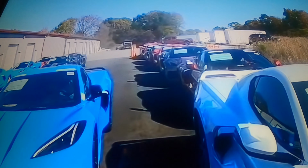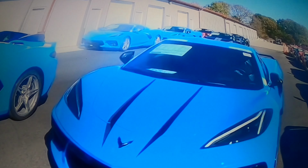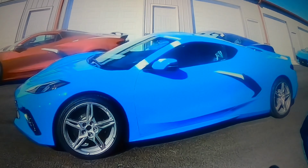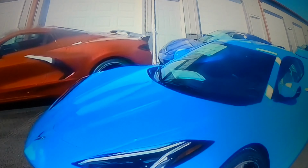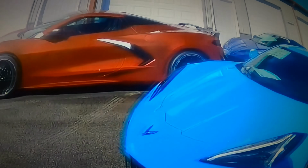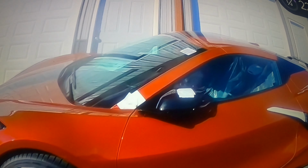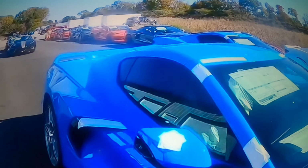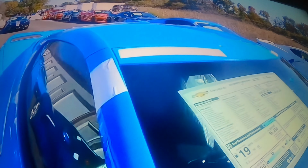And of course, I don't even think the plant went back to the second shift yet, because the plant was supposed to go back to the second shift on November the 8th. And they were only running one shift because of shortage of supply. And it wasn't the chip this time, it was something else. And now the plant is closed down until further notice due to the Bowling Green area.